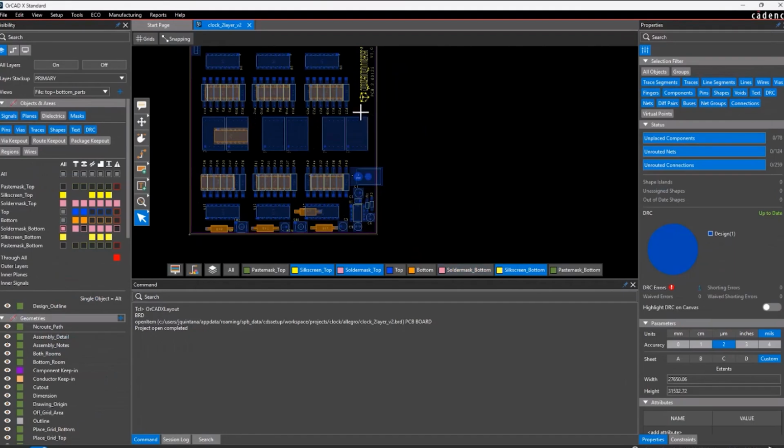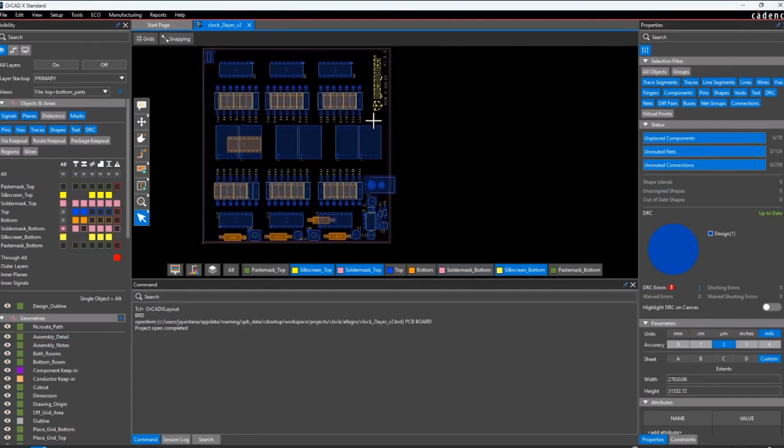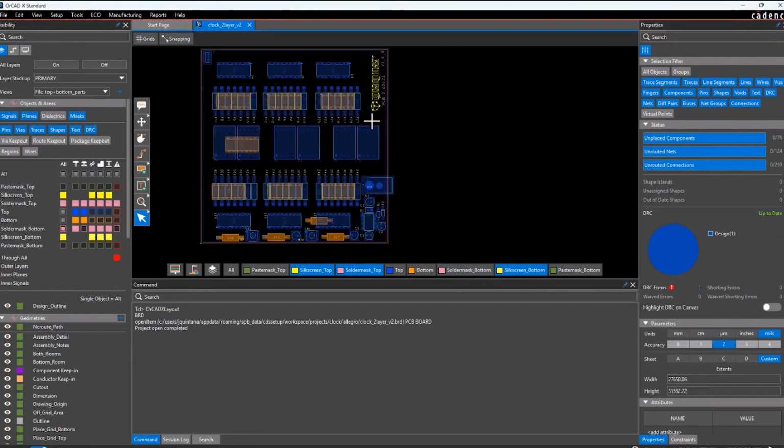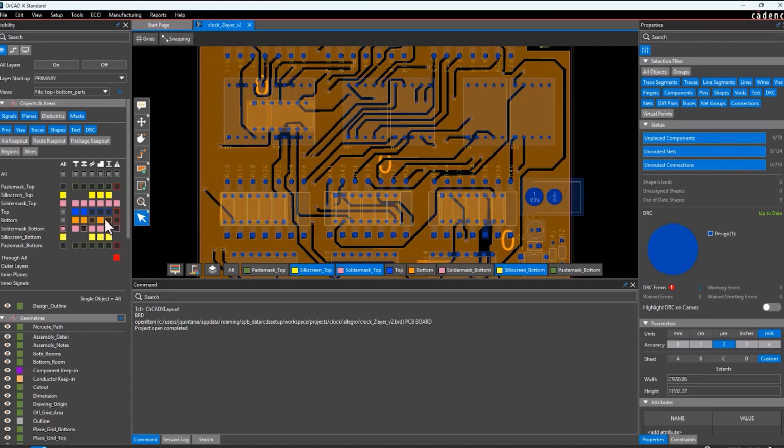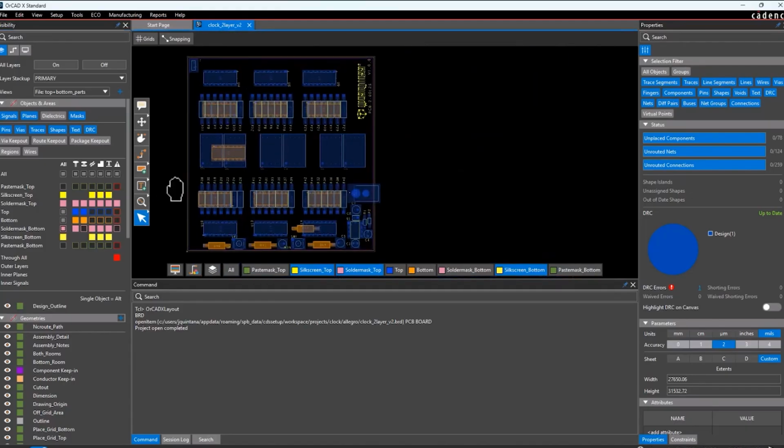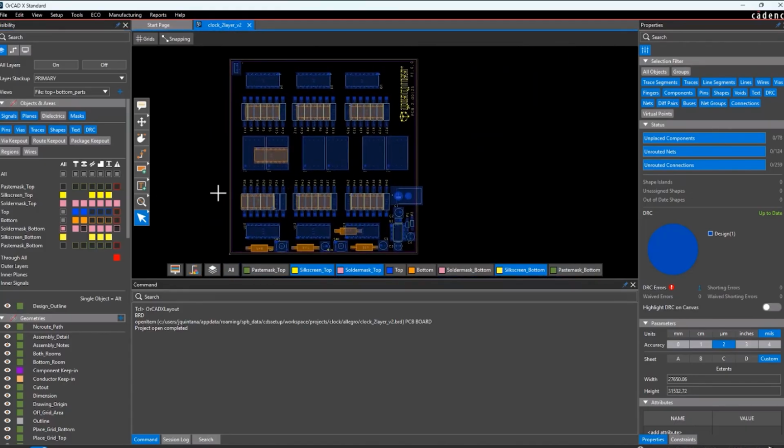So you are looking at the board that I got manufactured. I did the assembly in-house, and I am running out of time, so I do have live footage I want to show you of me assembling the board and some of the roadblocks I hit along the way. But all my traces are routed. I put a copper area for ground on the bottom layer. I'm going to show you the manufacturing file output and generating the manufacturing files.